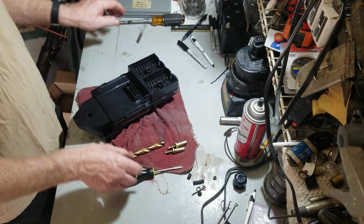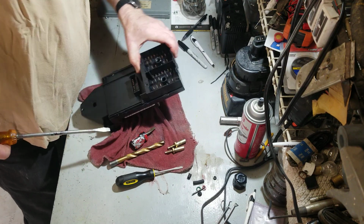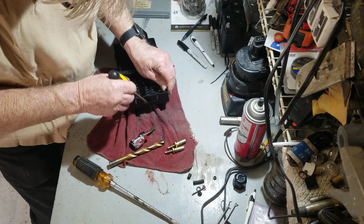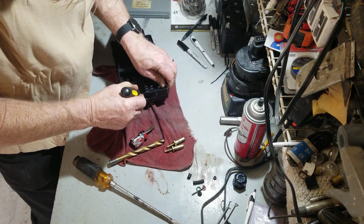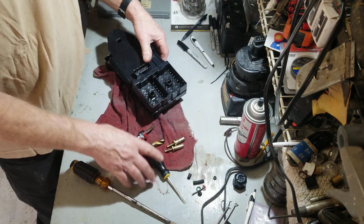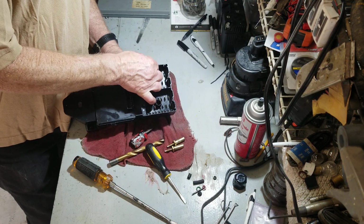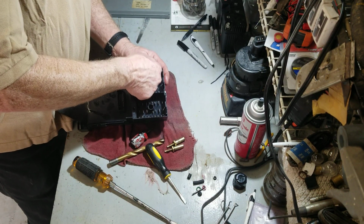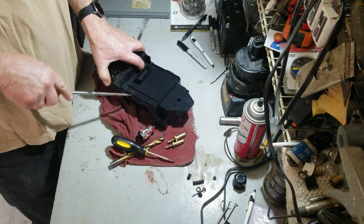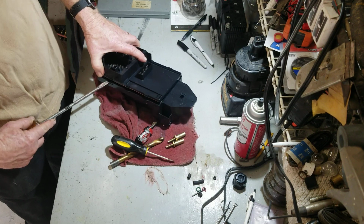All right, that is, oh, one more clip, 7 clips. Okay, all these will separate out of here. They'll all stay inside, except for maybe one layer.